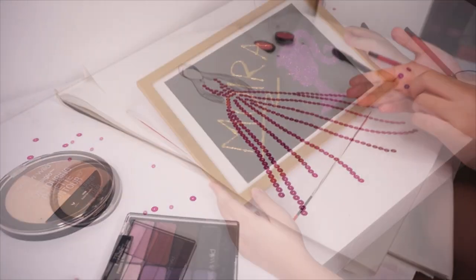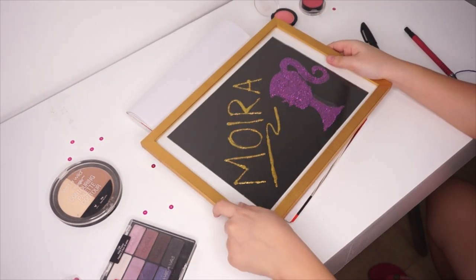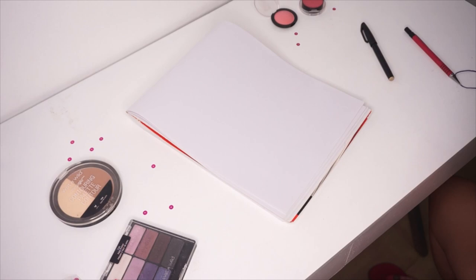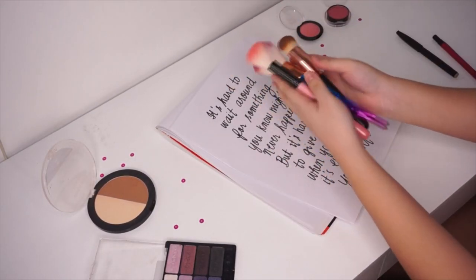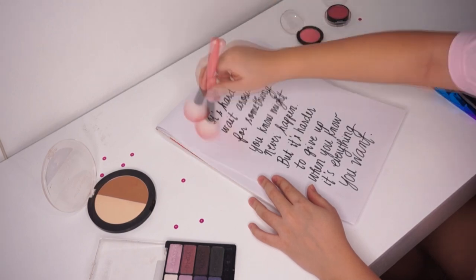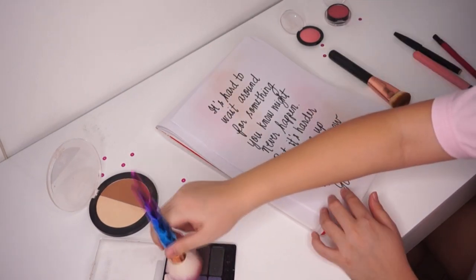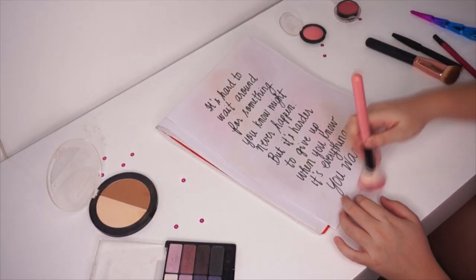And next, this isn't really a DIY but I just hung up a letter that I got from my best friend back in high school and I just wanted to show you that memories can also be a nice display. And then this is a quote that I handwrote and yes, I am using makeup to add more color to it because I didn't really want to use watercolor anymore and it's so much easier.